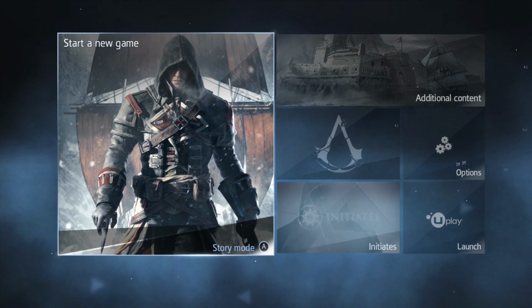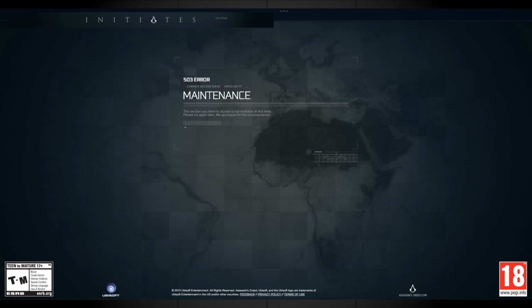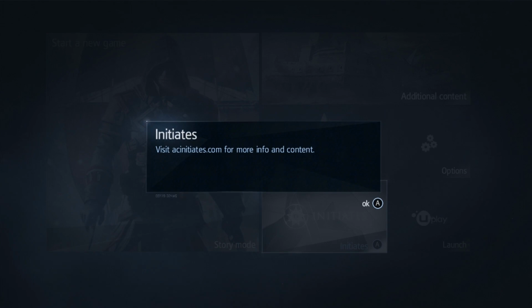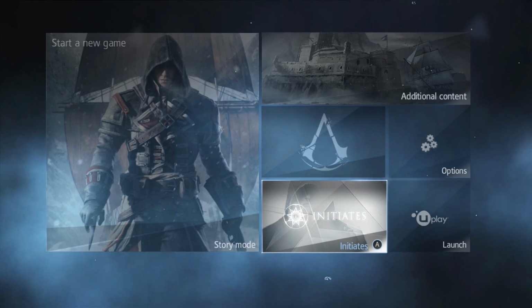I also wanted to talk about how Rogue connects to Assassin's Creed Initiates, but unfortunately as of recording, writing, and any other time I checked this week, the service has been down. So I can't really tell if the dumb little notification on the title screen that just tells you to go to the website is representative of the actual user experience. Oh well, maybe I'll catch you in the next roundup episode.